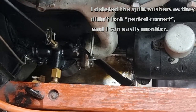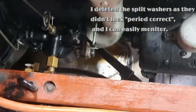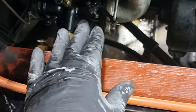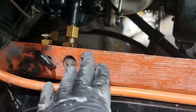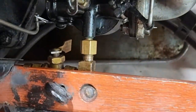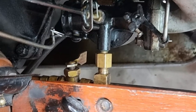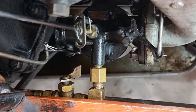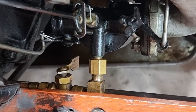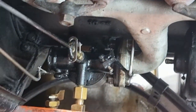That was a bit of a pig of a job. The reason being is that I hadn't put the fuel line on the carburetor before I installed the carb, so that all had to come out. But this is really Mickey Mouse. Previous owners fitted that tap there instead of at the bottom of the tank. And it's hard up against the chassis rail there. So yeah, really quite tricky to get reinstated.